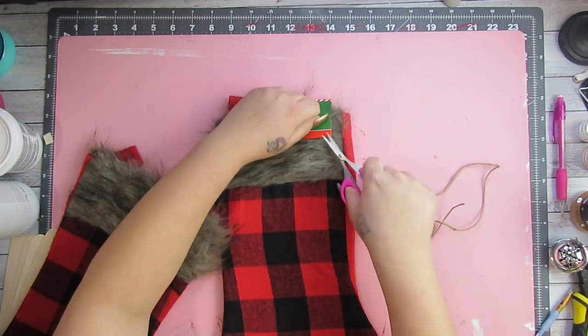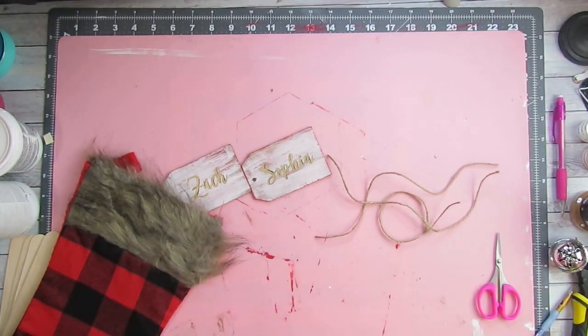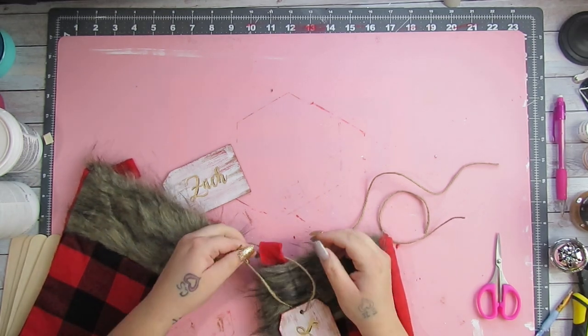So moving on, we take these stockings from Dollar Tree, and then I just take a couple pieces of jute.